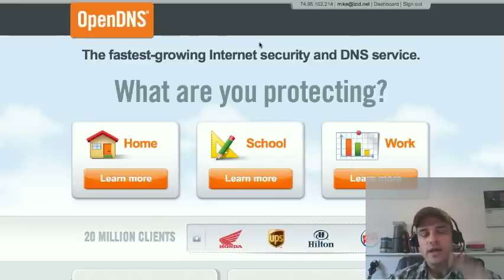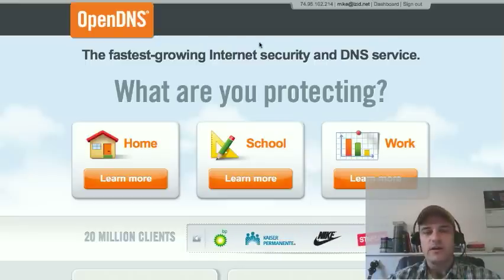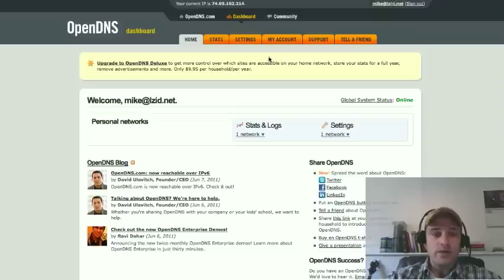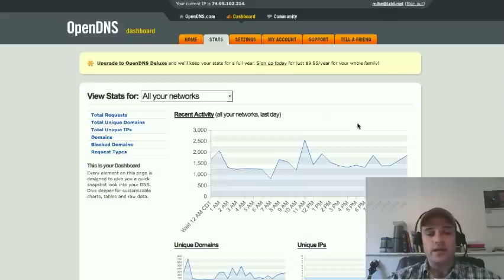So OpenDNS actually just inserts a layer of filtering and reporting and some other fancy stuff in there. You can get a free account. They've also got premium accounts, but for my needs, the free account works great. I can show you what that looks like. I'm logged in as myself here at OpenDNS.com, and I'm looking at my account. They've got statistics about web usage and blocked domains, and you can look at all of those reports. The free version has just a week window of reports or something like that. The premium version, of course, has stats for a year.